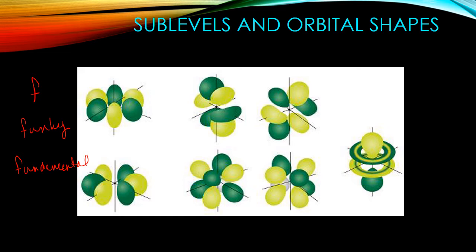Okay, so how many electrons can fit? If you said 2, you got it. So 2 and 2 more here, and 2 more here, and 2 more here, and 2, and 2, and 2. So if I put all of the F orbitals together into like a straight line, how many total electrons can be housed? That's correct. 14 total electrons can be housed in all 7 of the F orbitals.